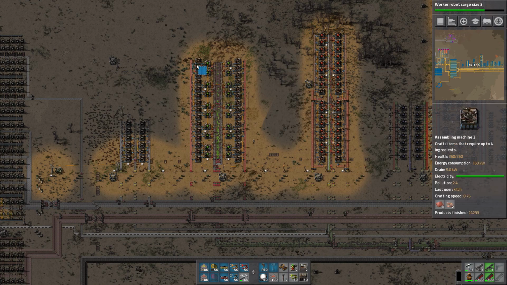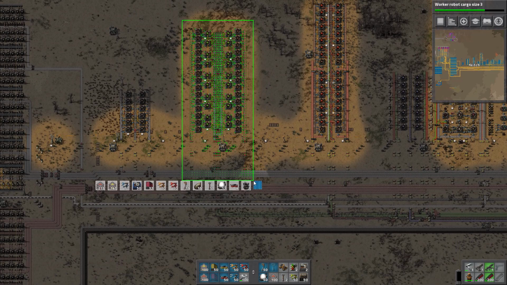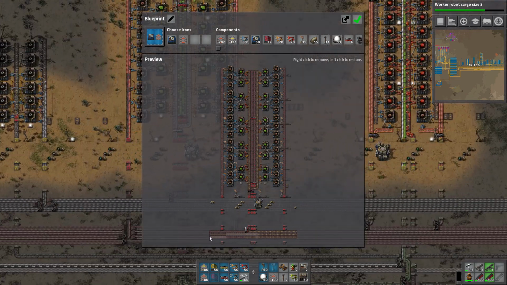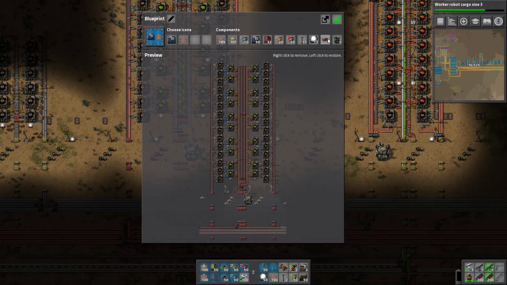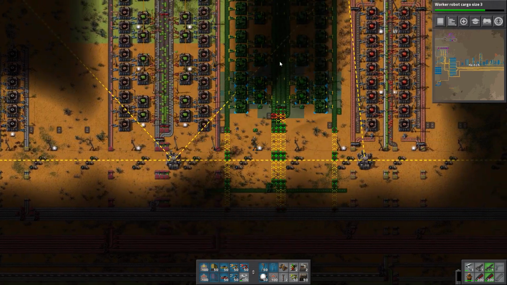And while that is going on, let's just copy all of this nonsense. Let's see, we don't want this down here. Well, I guess it's not hurting anything. Don't want the pipes. I guess we can just leave them up here. We don't want the pipes. Don't want the power poles. I don't think we want the RoboPort. And everything else should be fine.